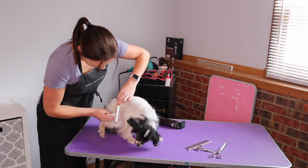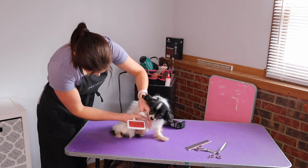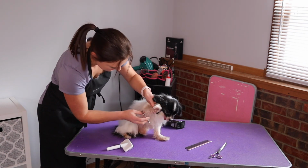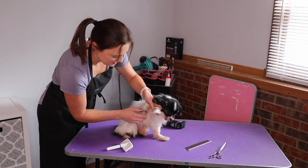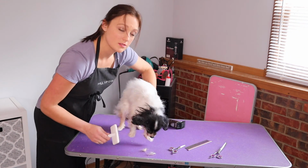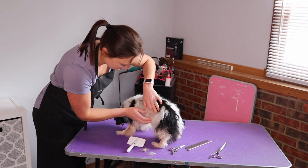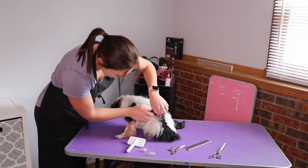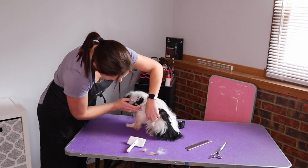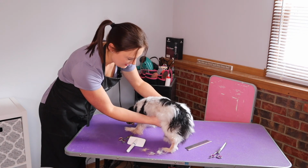I know he has some knots where his diaper sits. I'm gonna just go ahead and cut some of these knots out. With him being so sensitive and being older, we don't want him to have to go through any dematting and sitting there through that process. We're going to try to make this as quick and smooth of a groom for him. So while I'm brushing him, I'm going to trim these mats out as much as I can.